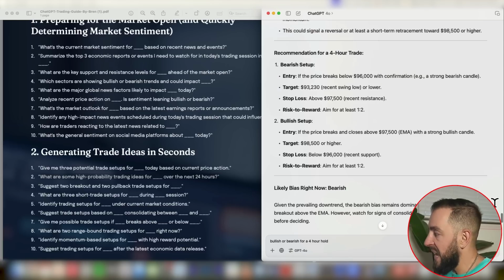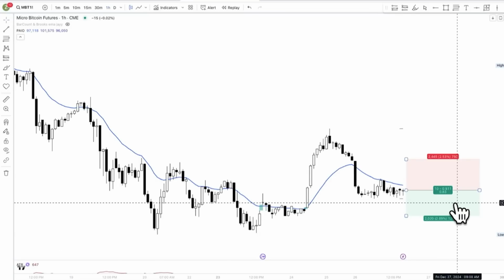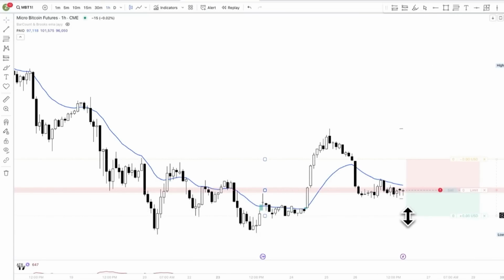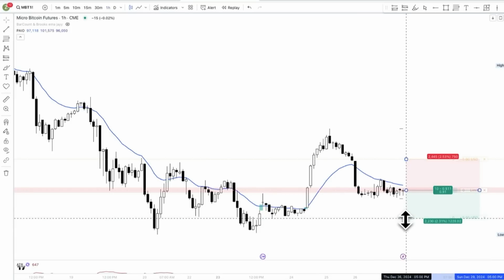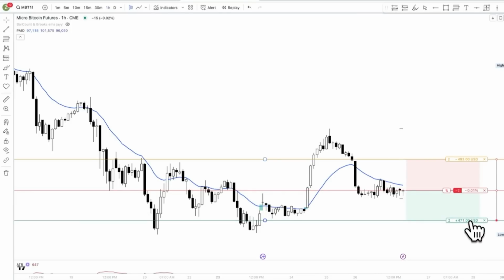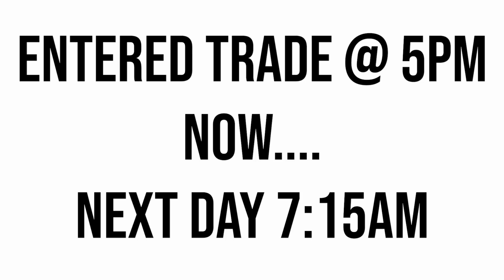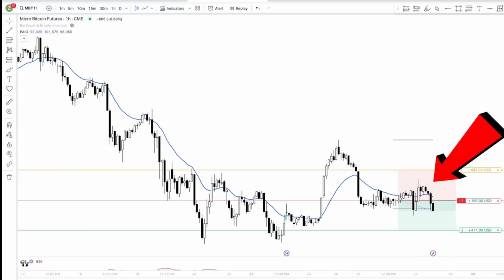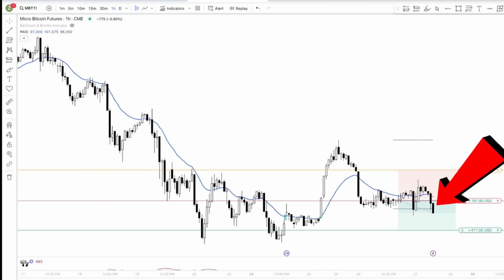So if it's saying we're likely bearish, let's place a bearish trade, grab our short tool and place a short trade. We'll put our stop loss just above this breakout, and we'll go for a 1-to-1 risk to reward ratio, entering with 2 contracts, and we're in. And before the end of the video, we'll check back in on that trade. That entry was at 4:51 p.m. Now fast forward to the next day, and now looks like we might actually have a chance of winning this trade with almost no effort. However, we're not celebrating yet because the rule of the markets is anything can happen at any moment.